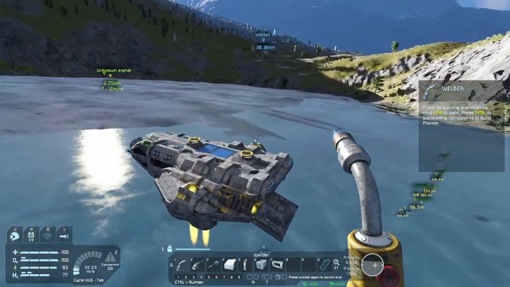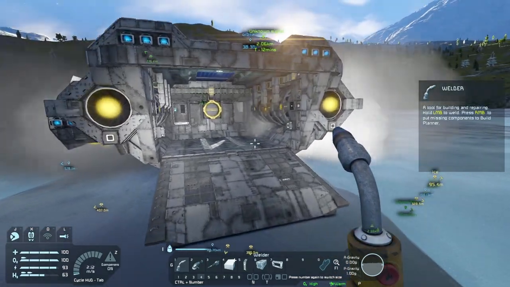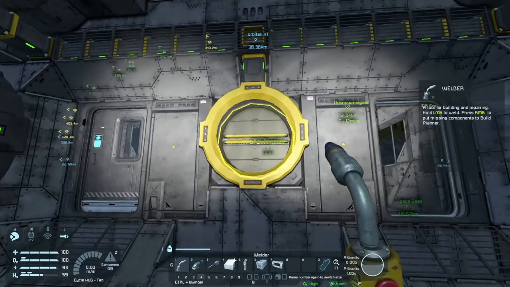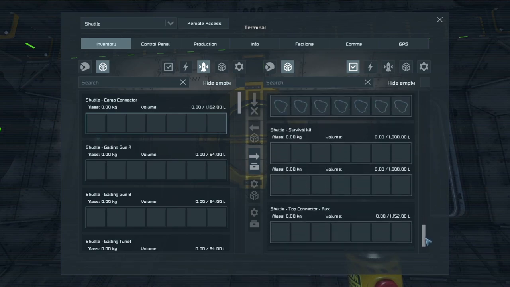Oh, well then I should get out of the... Yeah. Alright. Well, let's see. How much cargo space do you have? What are we doing now? We're checking out Nick's big ship.